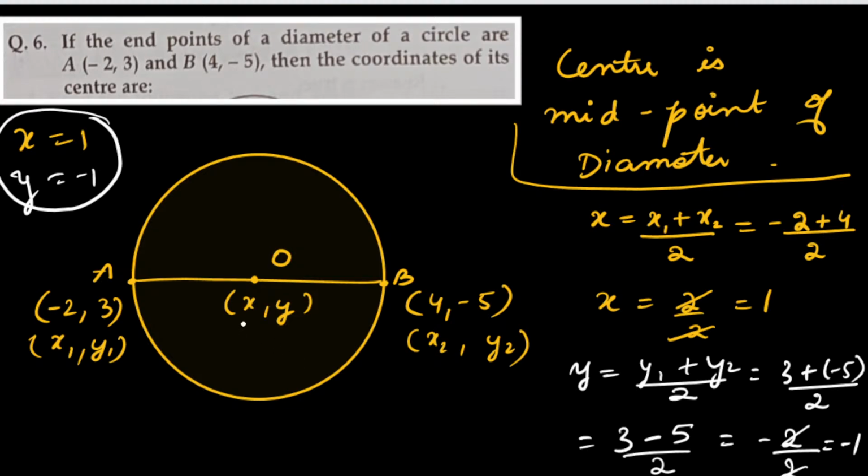x is equal to 1, y is equal to minus 1. I forgot to give the options by mistake, so you can just remember this is the answer: 1 comma minus 1. Likhita and Jayashree have found the answer also. Anyone, any doubt, you can just tell me.